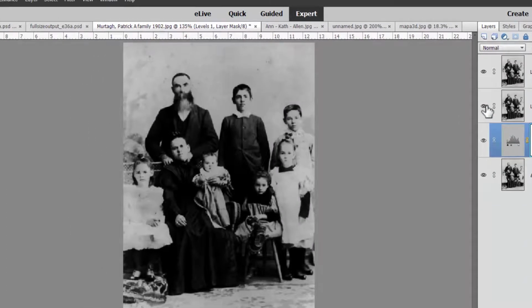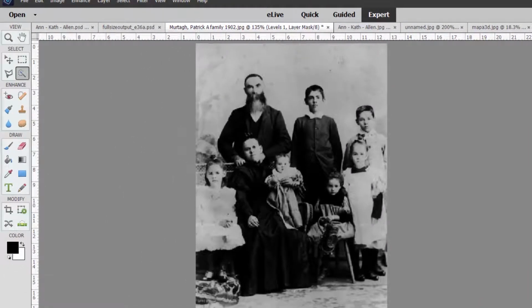So what we want to really do is keep the details in the white areas and not make the black so black. So what I'll do is I'm going to use my quick selection and just select the light white areas that are missing detail in this photo.